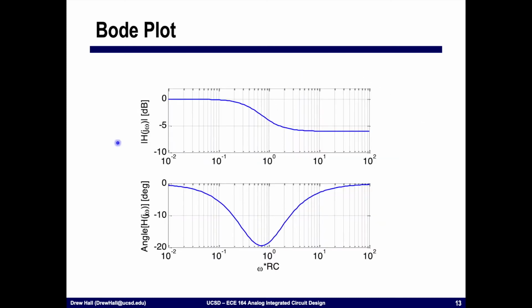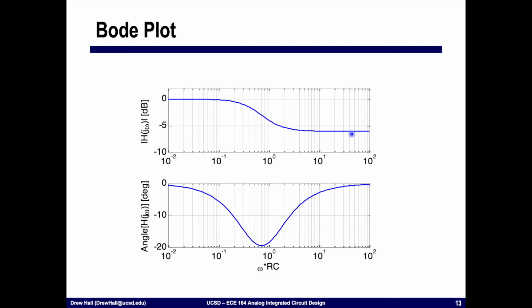If I look at the Bode plot of this, you would see something that looks like this. Previously we had the magnitude response continuing down indefinitely, essentially rolling off at minus 20 dB per decade forever. However, the addition of the zero stops this from rolling off further. What happens is we hit the pole, we start to roll off some of the gain, we get to the zero, and then we flatten it back out. We had this minus 20 dB per decade, the zero gives us plus 20 dB per decade, it cancels out, and we end up back at a flat frequency response.